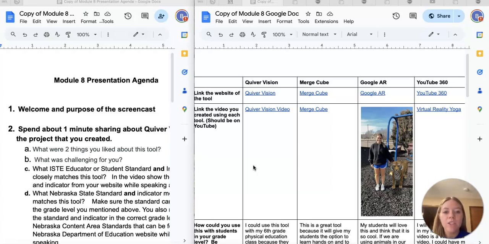Something that was a little challenging was that I did it with preschoolers, and for it to fully work, they have to be able to color mostly inside the lines. If they scribble all over the page, then the app isn't able to scan it and figure out the different pieces to put it together to create that 3D look for them. So that was the one thing that was a little challenging.